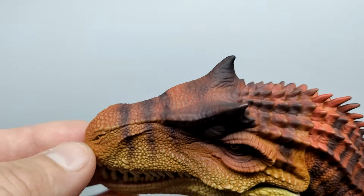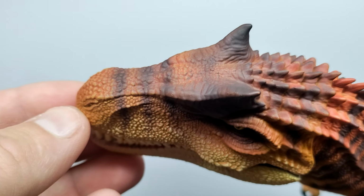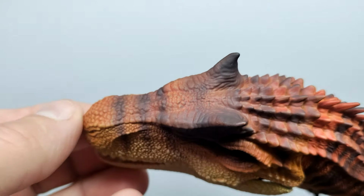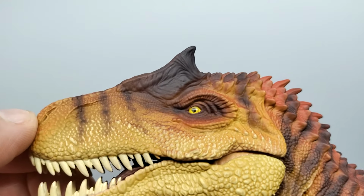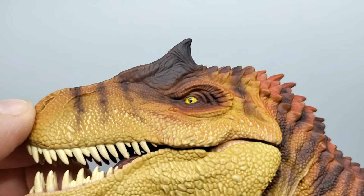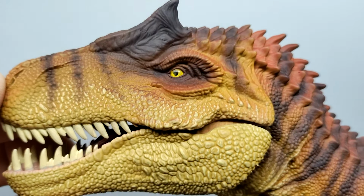Same deal up here though. Again, he always does a great job of making sure the detail on his figures pops really realistically. You can see a striping effect moving over the snout as well. We do have a darker tone for the crests as we move up, a very dark brownish tone, I would say, and that leads down into the eye socket area.